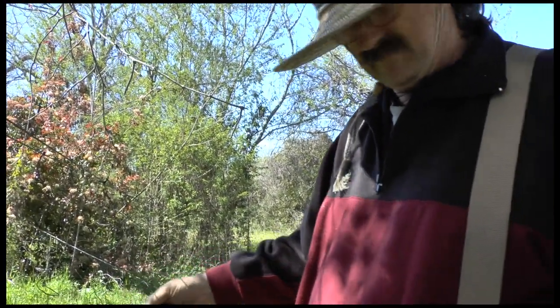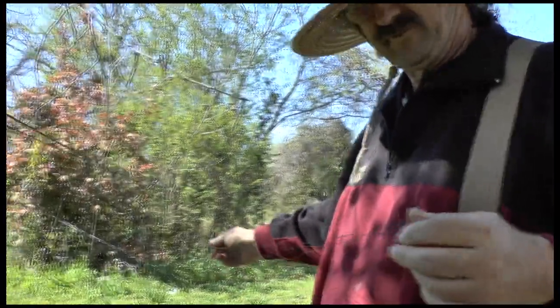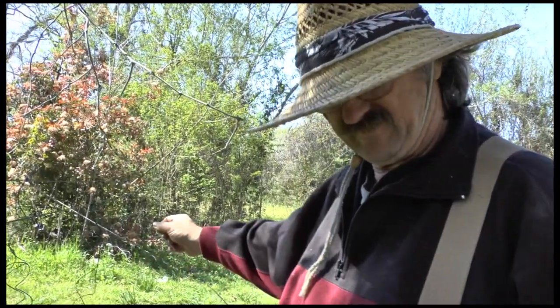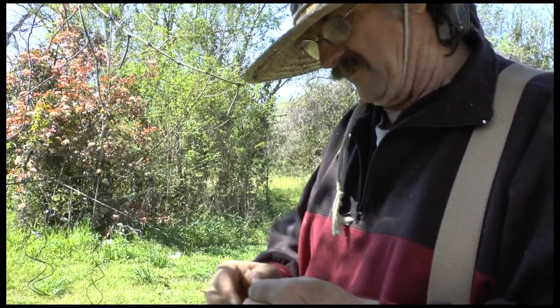I'm 6'3", 6'4", somewhere up in there. So I know my arm stretched out would be 6 foot. So my stagings, I'm making them about 4 feet. I cut them about 4 feet.